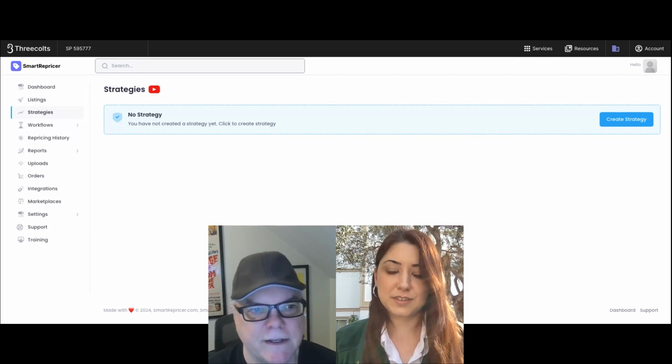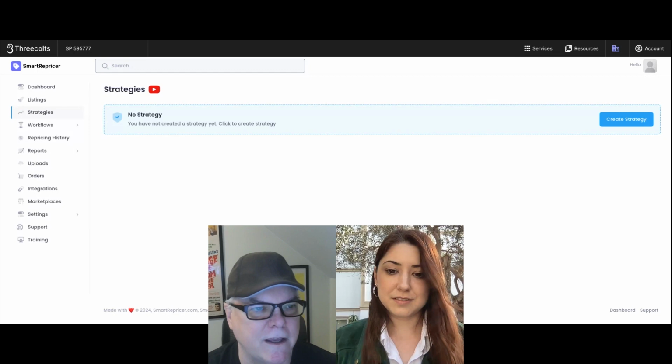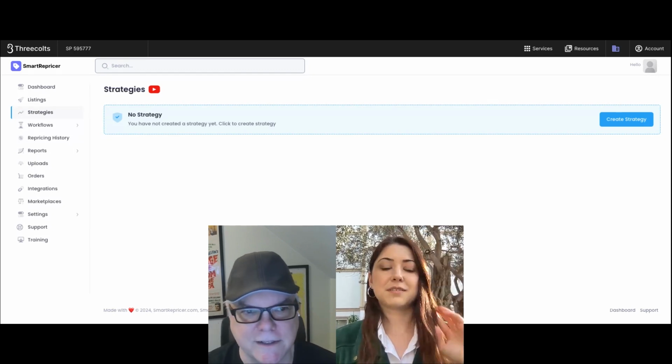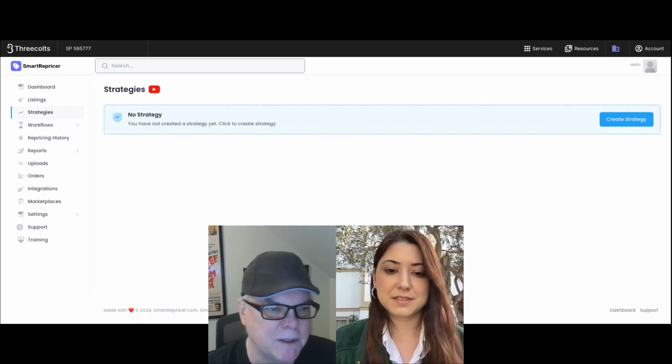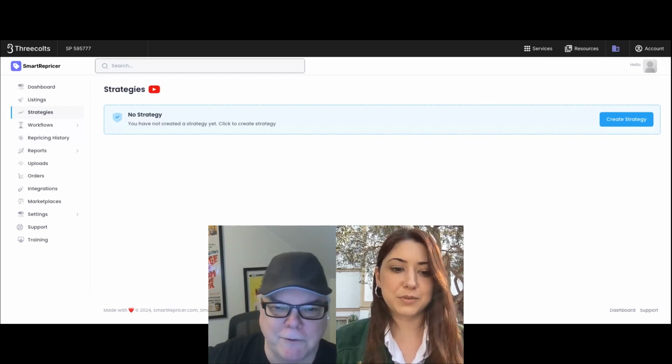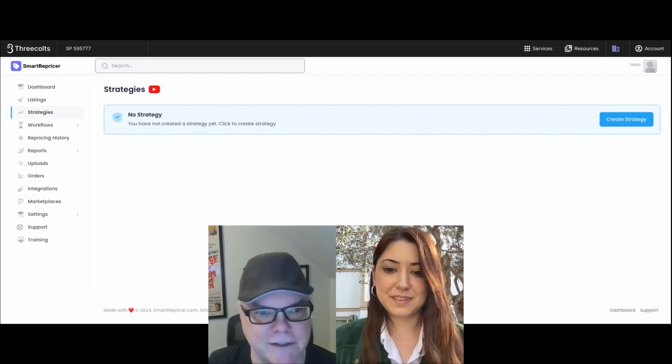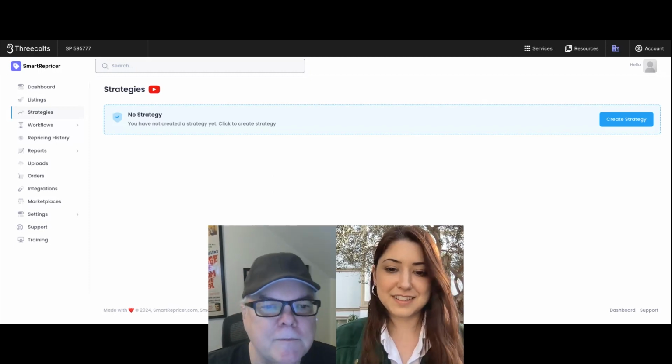That's the advantage of an integration like this with the recent acquisition. We got access to the back end stuff to make it much quicker. So I don't know how all that works, but I just know it's a lot quicker than a normal integration. So there's a big advantage there.